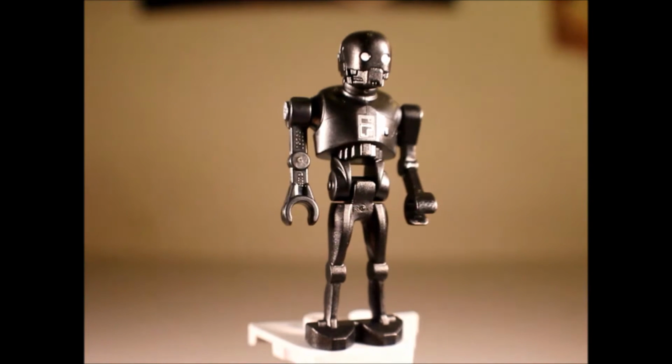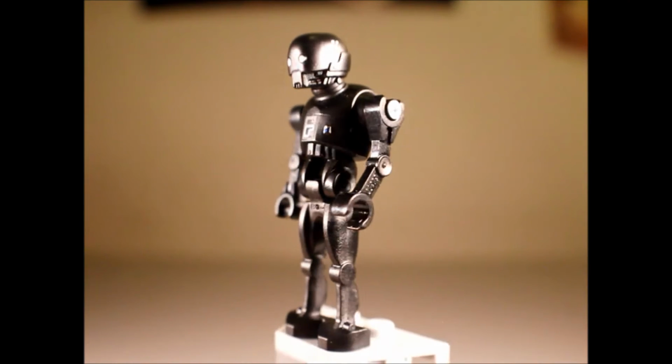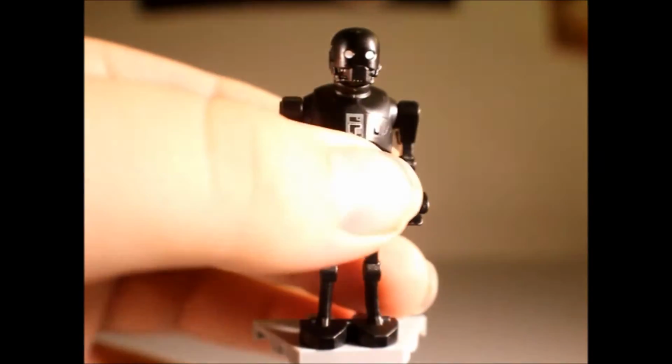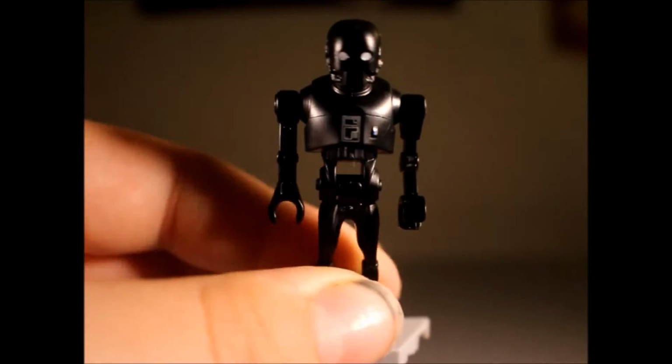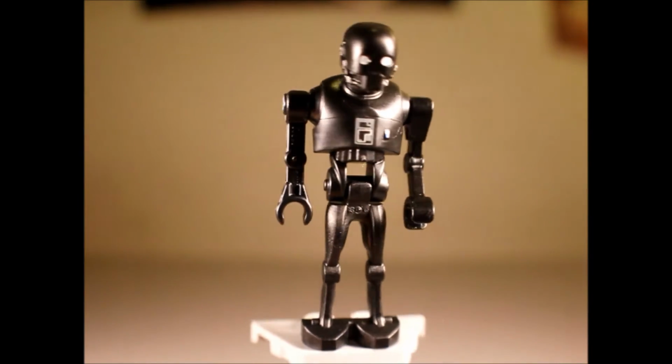Again, I like that it's a new piece for this minifigure. I think I've said that like 3 times now. Well, I do like that. There's printing and mold, so it's great. This minifigure is only made out of 4 pieces: the legs, the 2 arms, and the torso and the head. So it's an easy built minifigure.